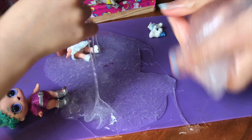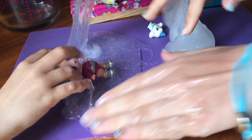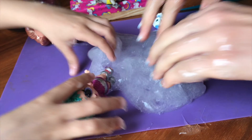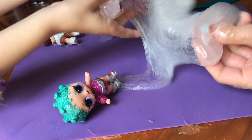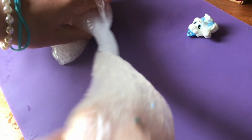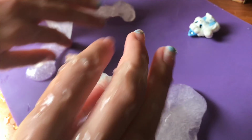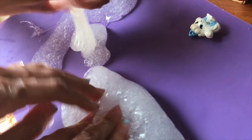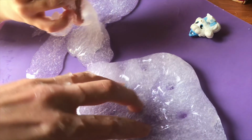I'm so happy, guys. This slime worked. And it's so squishy. Oh my goodness. Jiggly wiggly slime. And this is from a different angle. So what should we do? I love doing this with the slime. I'll just split it. There we go. So this is my blob. It has so many bubbles in it. It's very sticky, so I'm just going to knead it for a few minutes. And the stickiness goes.